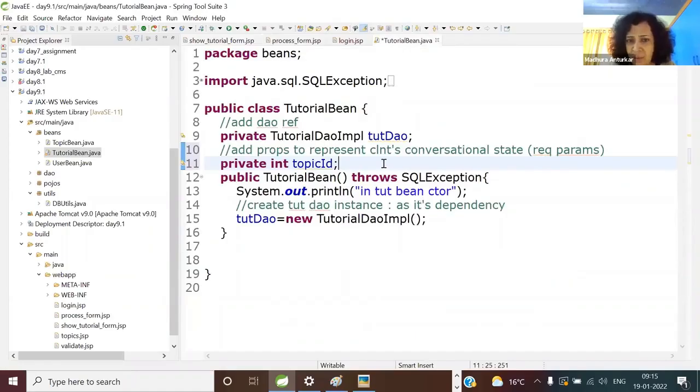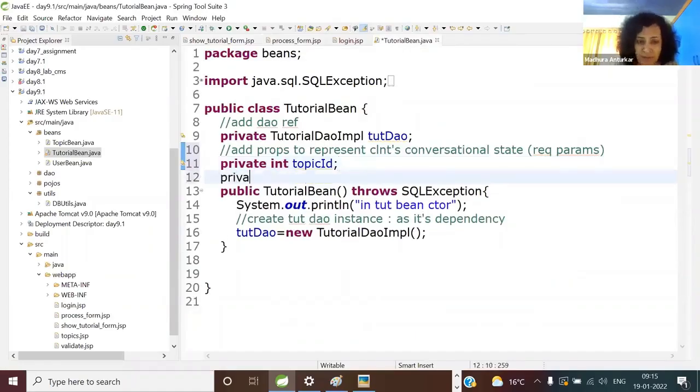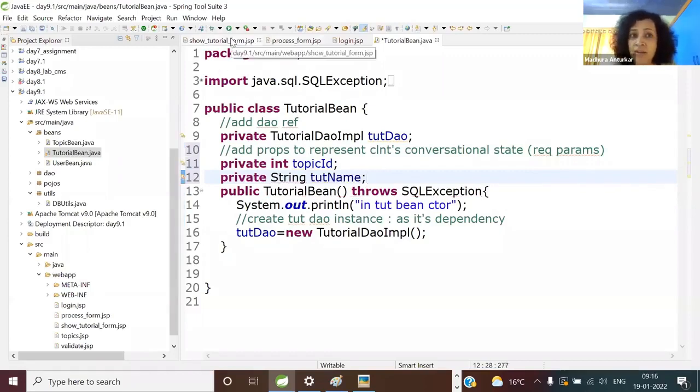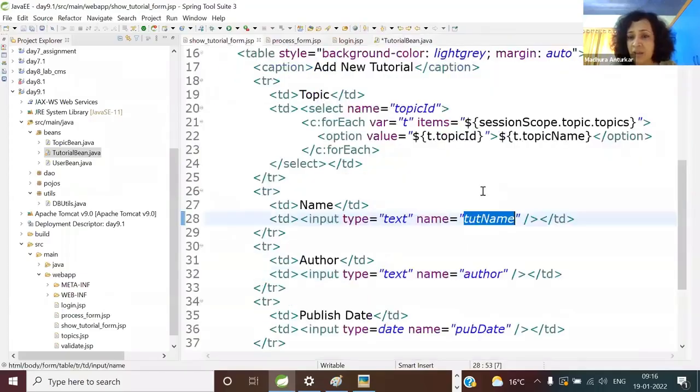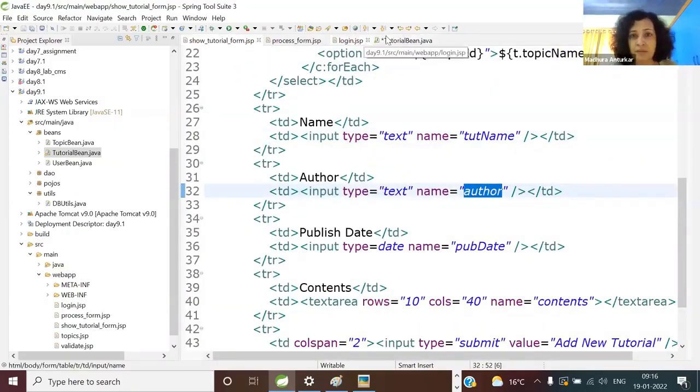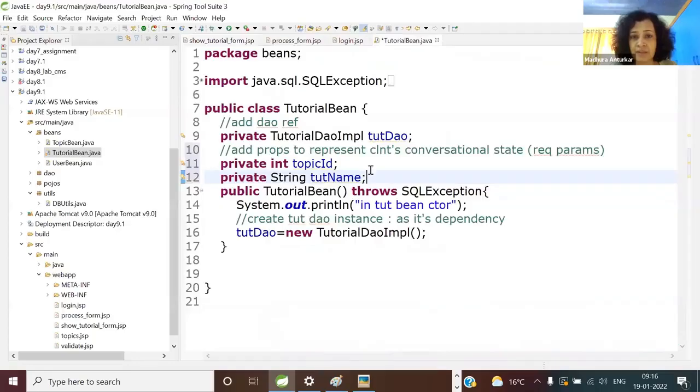I think you might have done it, or if not, do it with me. No problem. So here, tutorial name. It's all about understanding and matching, as I keep saying. Author.